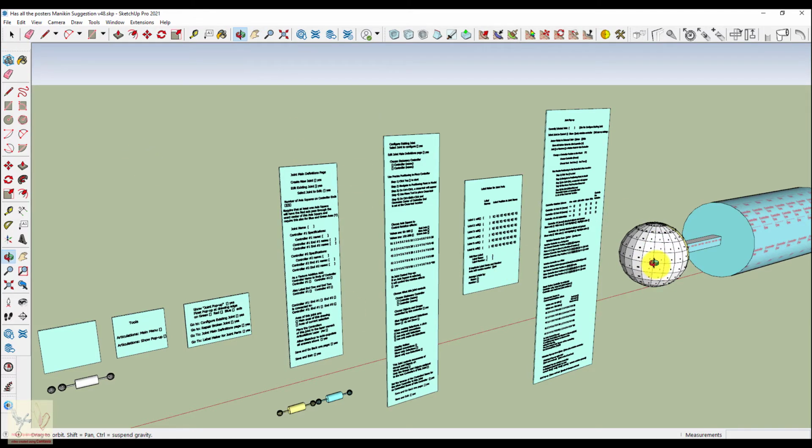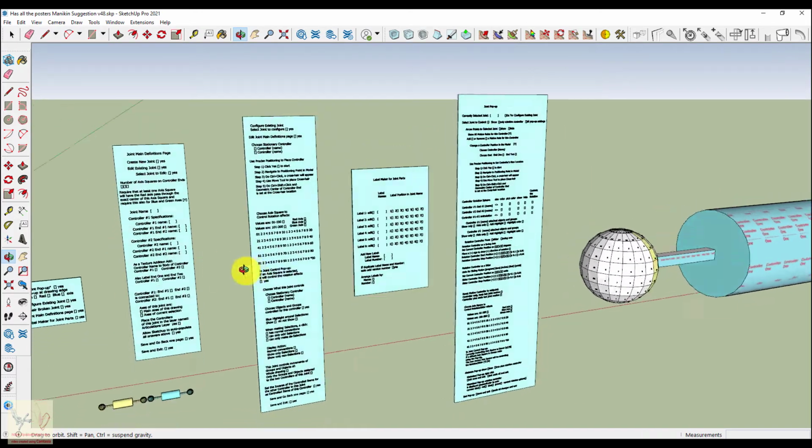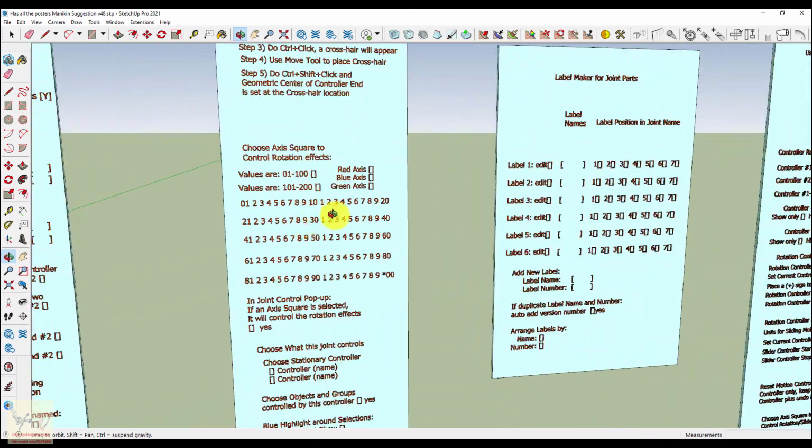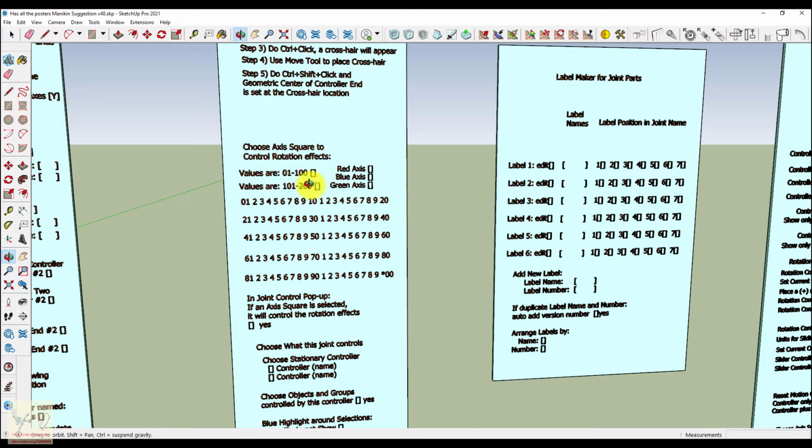Well, let me rephrase that. So let's say you picked one. Then you go over here and pick the one that you chose. So if you picked number 90, then you would pick, let's see, right there's 90.